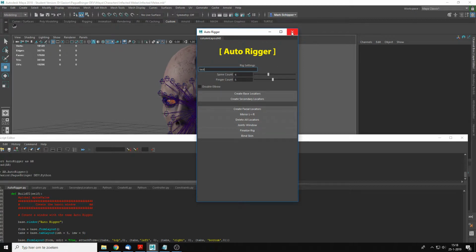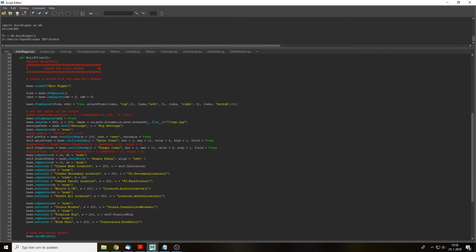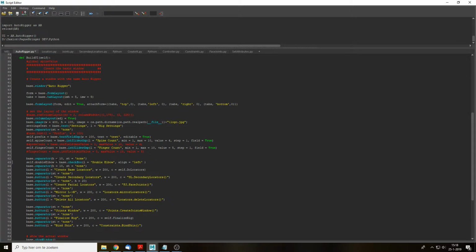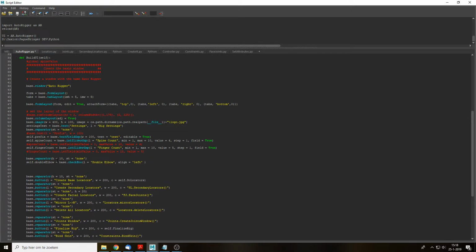It's a good start. So next step. First I want to see how many tabs I want, right? In this case, I'm just gonna see how it goes, right? But normally you should have a look like, okay, how many tabs do I want? In this case, like this part over here, this could be like the settings, right? So this could be like the settings part over here. That's kind of cool. And then the double elbow, actually that should be here as well. Maybe the locators, like here, there should be a tab.